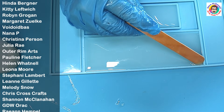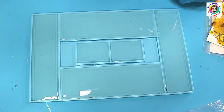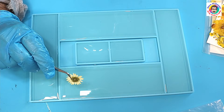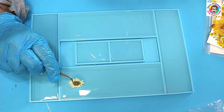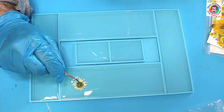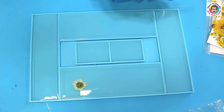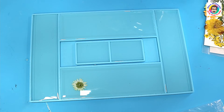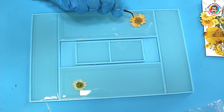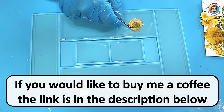I've only poured in just to the very edges. I'm using a stick to ensure that everything is right to those edges, and just using a pair of tweezers to pop these flowers down. I go in at an angle and then push them down, give them a little bit of a jiggly wiggly, then push over them with the tweezers. That way you don't get trapped bubbles underneath the flowers, even the bigger ones.